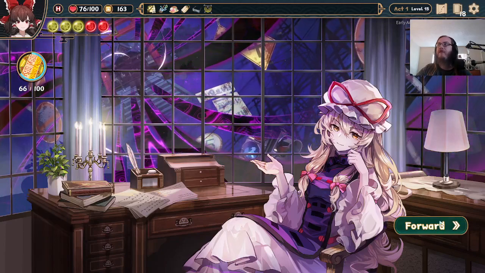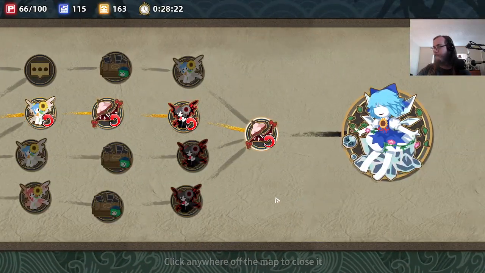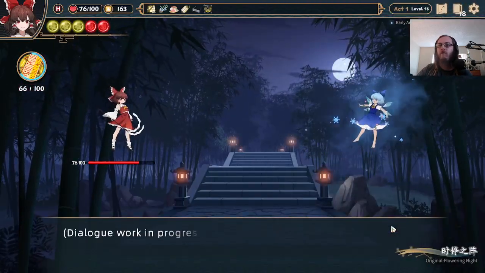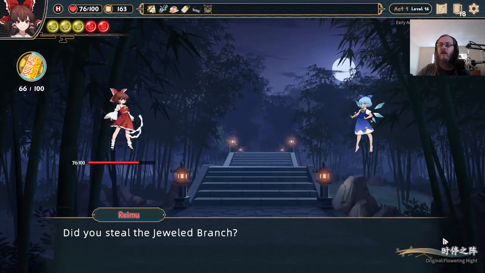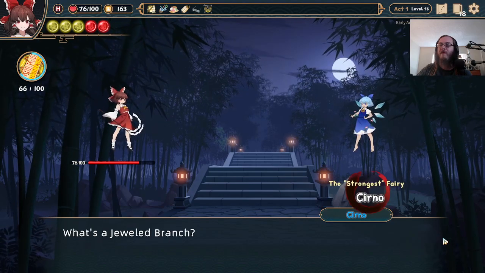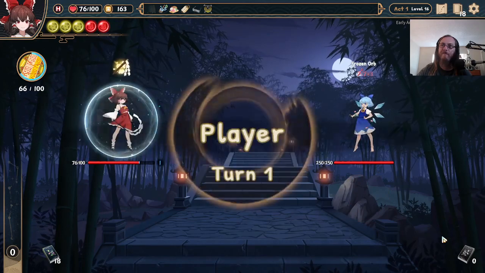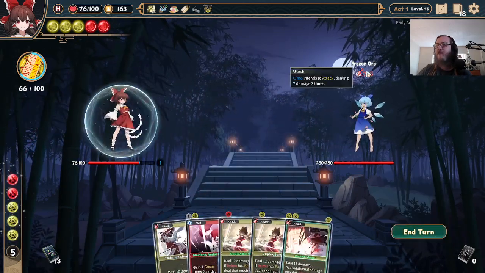Alright. Face Cirno. Alright. Did you steal the jeweled branch? What's a jeweled branch? Oh boy. 7 times 3.